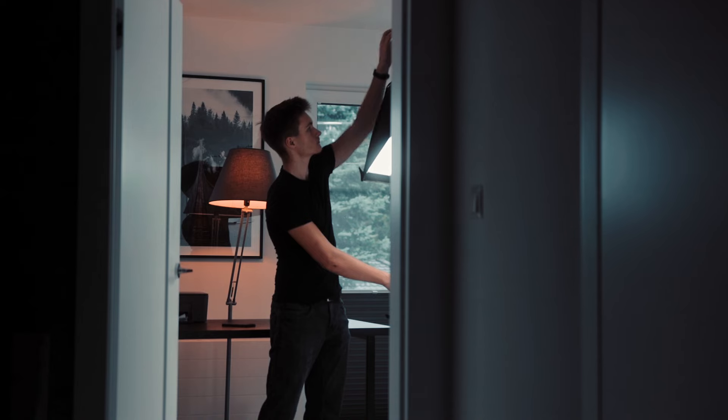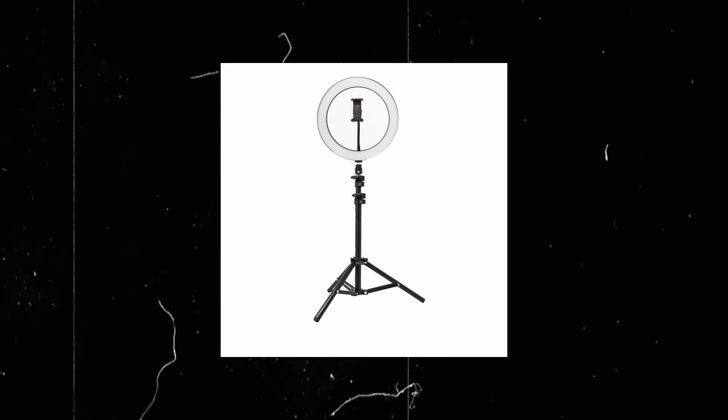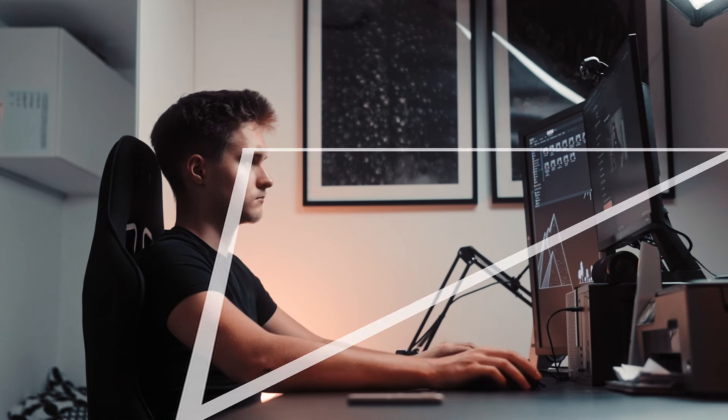The only problem with this setup is that you'll probably need a softbox or a lamp — you could use a ring light from Amazon or Walmart, but a softbox will give the best results. If you don't have that, then the second technique is the Cinematic Triangle. For the cinematic triangle, you only need one source of light, such as a window. Imagine the window is here, you are here, and the camera is here — that triangle between the camera, you, and the window is the cinematic triangle. This is mostly used for profile shots, and you'll notice it in most of my window shots.